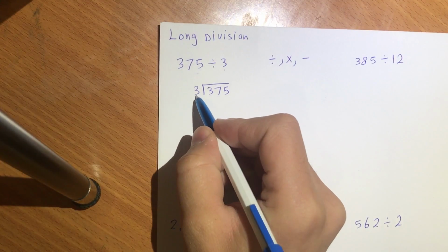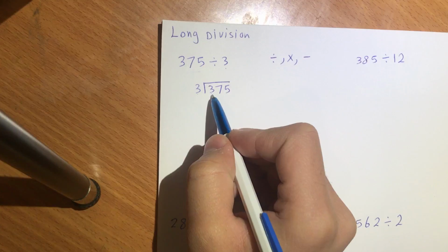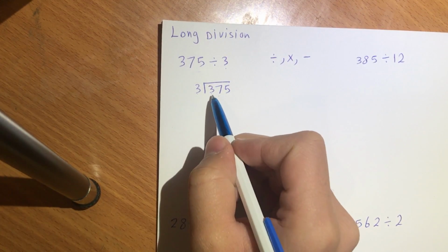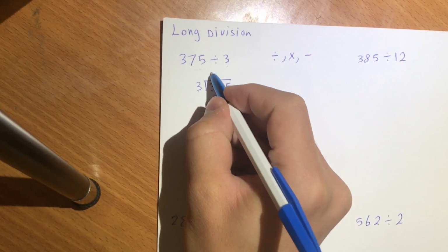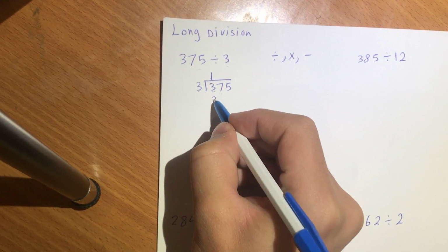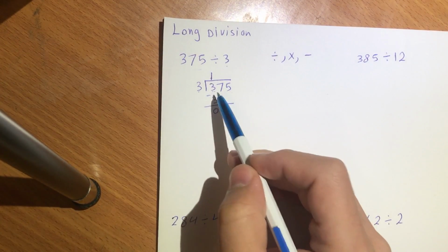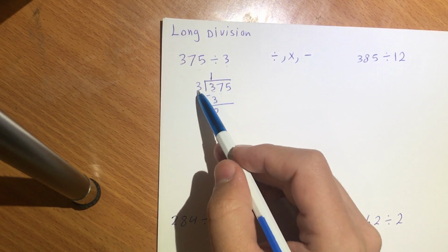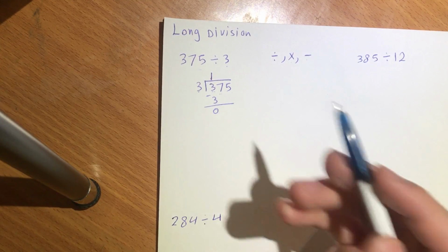Now, 3 divided by 3 is, I try to fit the first number. If it works, it works. If it doesn't work, we have to move on for the first two numbers. If it doesn't work, the first three numbers. As for now, 3 divided by 3 is 1. 1 times 3 is 3. Subtract, you get a 0. So first we divided 3 divided by 3, we got a 1. Then we had to multiply. 1 times 3 is 3, and then we subtracted 3 minus 3 is 0.